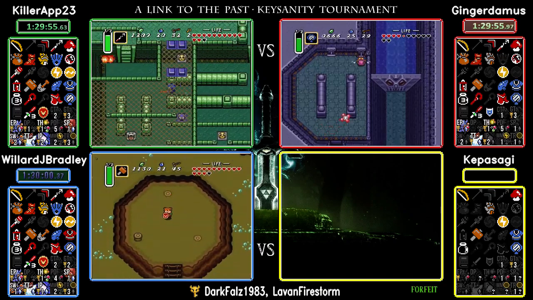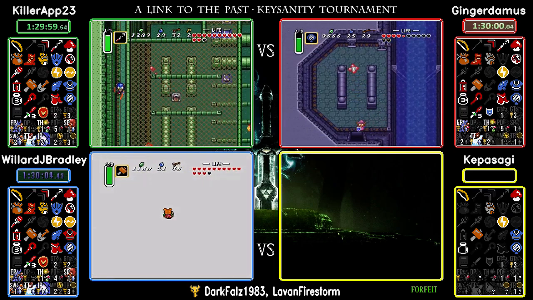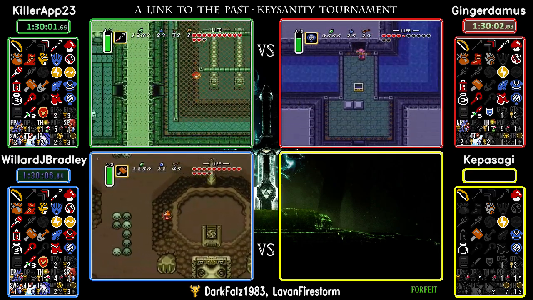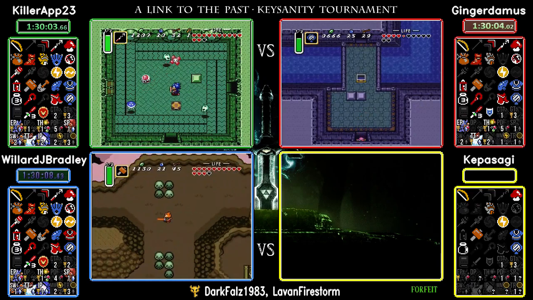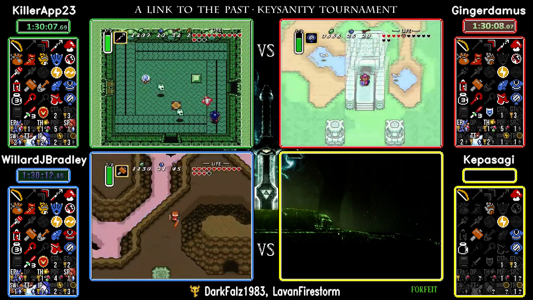And Chad is informing us that KillerApp was only able to do that side of Desert because he stole the key from the back. So that's why he did not finish the dungeon. Definitely makes sense.